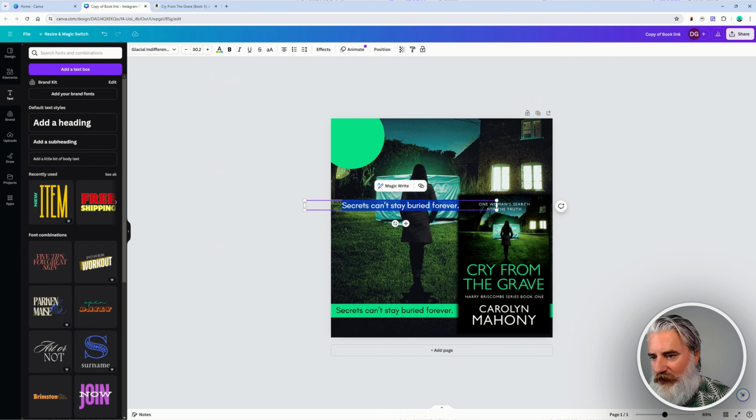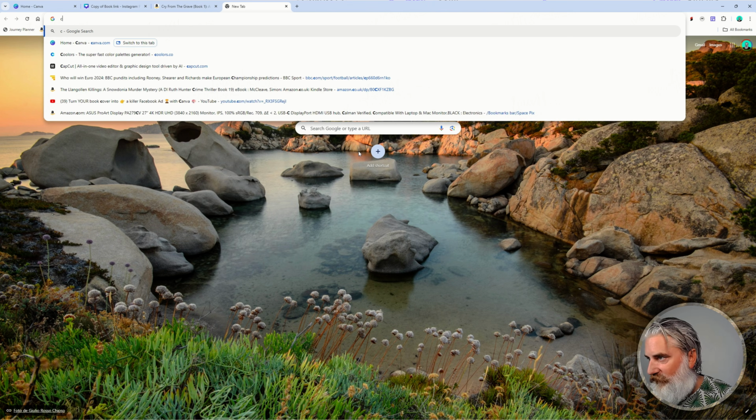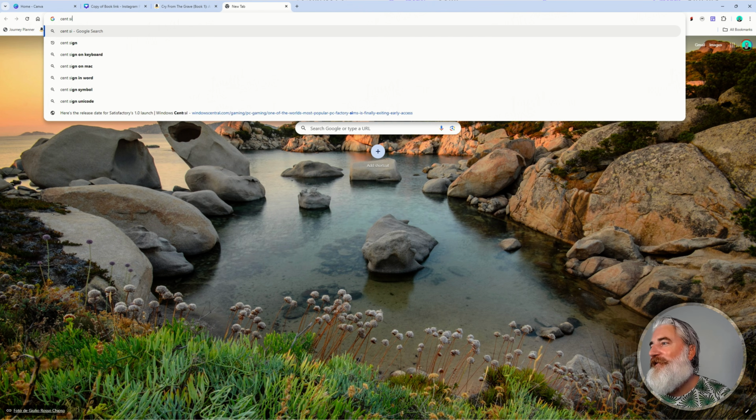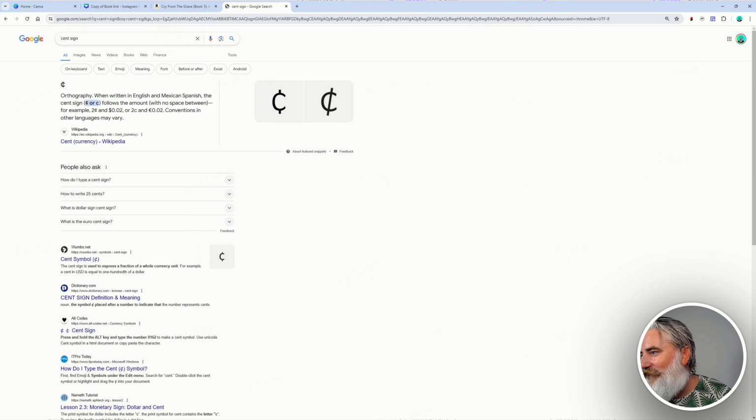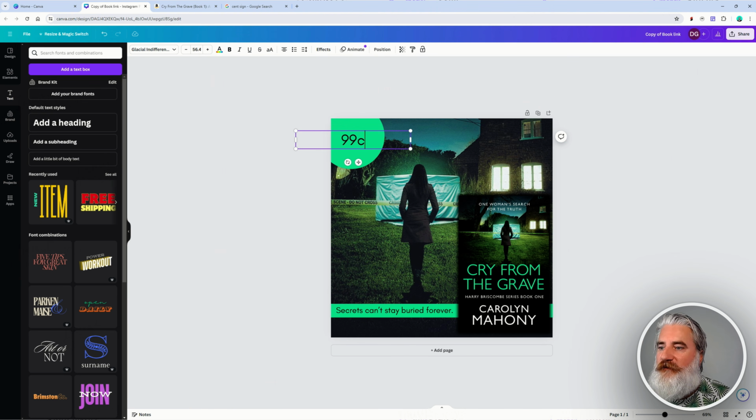And then the price, that's pretty easy. It's 99p. But let me just show you something about way people. Let's pretend we're doing an American ad, right? 99 cent. Some people do this, which I hate, because someone upbraided me for this once, and I've never forgotten it. I love a good upbraiding. I was being lazy and just using the C, and he just said, "Would you not like take 2 seconds?" I think it was actually in one of my books, which is fair enough.